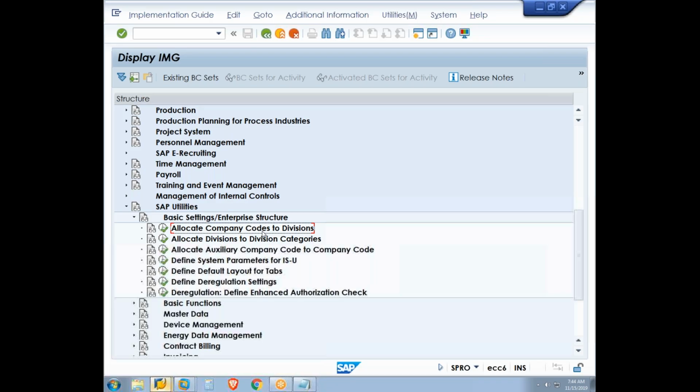So that is the reason we assign the division directly to the company code, because division is the basis on which we are preparing the contract. The business partner will have a specific contract for electricity, water, gas. And every month you're going to prepare meter reading and billing for each of these contracts. And then we are going to post the invoices into financial accounting through FICA. So that is the reason we are assigning division to company code.